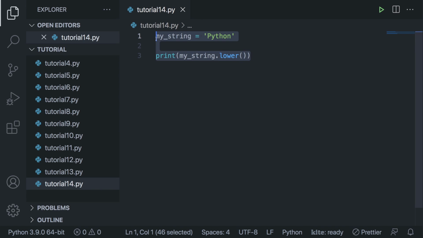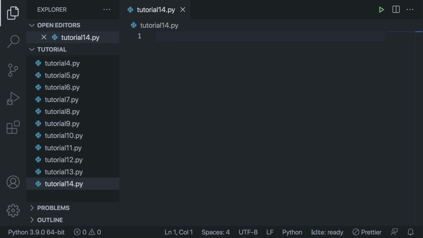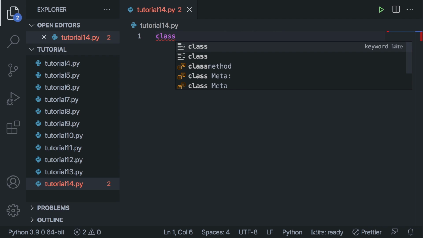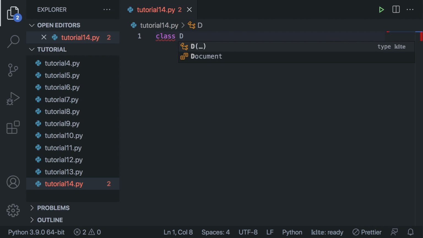Okay, so now that we understand what an object is, I'll show you how you can create some of your own objects. To do that, you will create something called a class. A class is like the architecture or structure of your object, where all of your instances, the actual objects, will follow the structure. So let's make a class called Dog, and remember to use capital letters because that's a common naming convention.